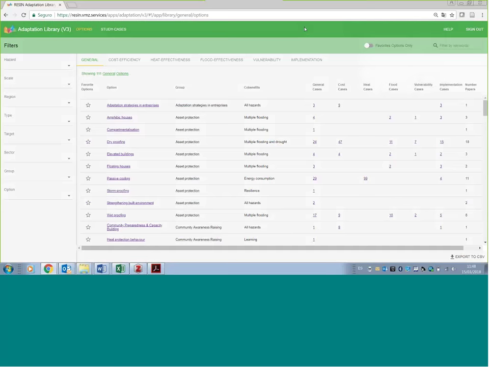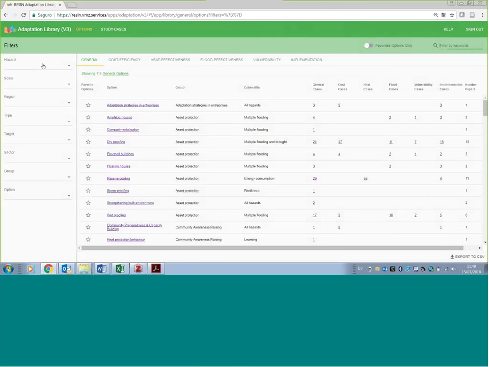Yeah. So for the case study examples, I wanted to explain a little bit the structure of the library. As you see, on the left part we have some filters, which can be the hazard. We have the scale, region, type, target, sector, group, and option.